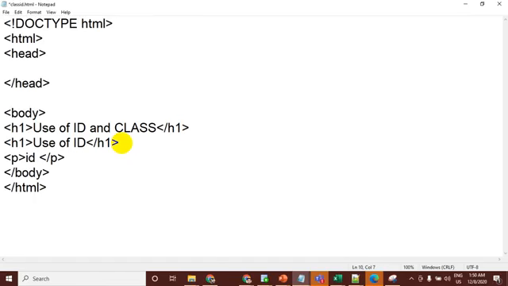So the id selector is used to select a unique element. Okay, and one more thing I can add.